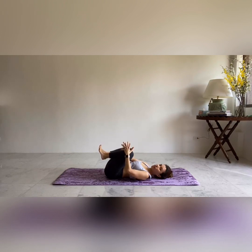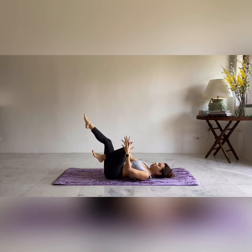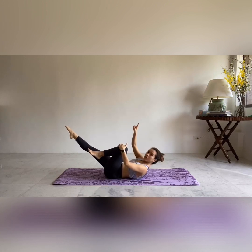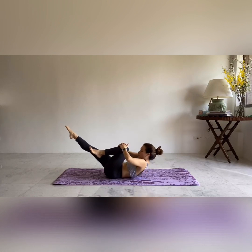We're still lying down, holding onto the left knee, extend your right leg out 45 degrees or a little higher. If you feel like you can't straighten the knee, you can slightly bend the knee. It's okay, all right? Holding onto that left leg. Extend the right leg. 45. Bring the head, neck, and shoulders up. Gaze at your knee or at your belly, never towards the ceiling, because when you're looking up, it's going to hurt your neck. Shoulders down.